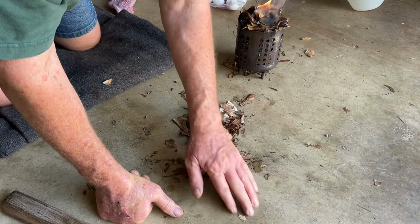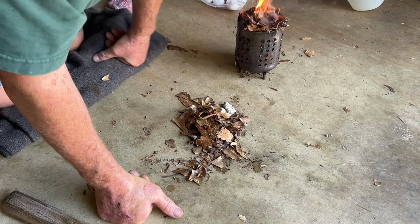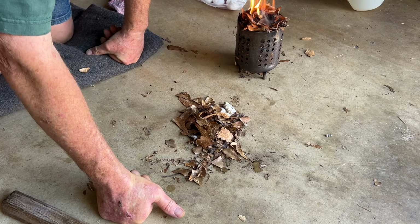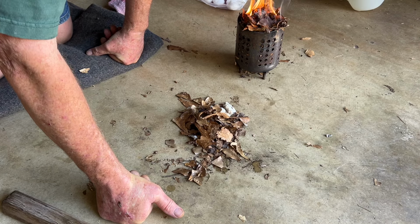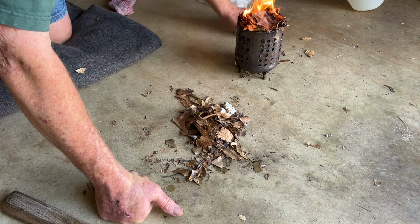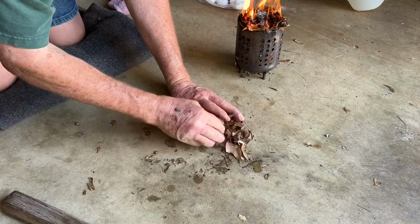Well, that's a first for me. I can't tell you how many total hours I've wasted trying to make that happen, and hundreds of cotton balls for sure, and every different kind of variation you can think of. But it does work.